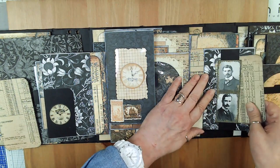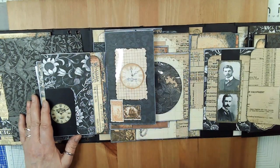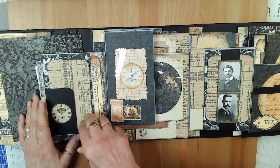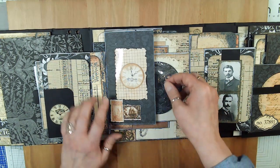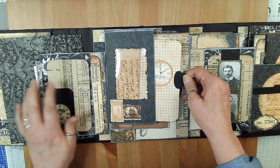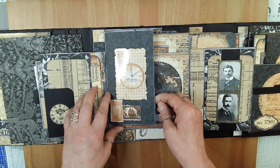Okay, let me put these cards back in. Otherwise, I'll never remember where they go. And the cards match up as well. They're not exactly the same, but they're from the same piece of paper. Then we have this windowed envelope with a little bit of ephemera, and this card obviously comes out. I guess they don't all have the same inside, but the graph paper is what I made the card out of.